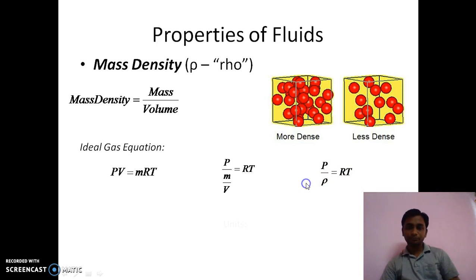That's why in the case of liquids we can say that the density is not a strong function of pressure and temperature. Now looking towards units, in the SI system, mass is denoted by kg and volume is meter cube. So the unit for mass density is kg per meter cube. As we are following the SI system throughout this subject, that's why we are considering only the SI system here. In CGS, mass will be in grams and volume will be in centimeter cube.